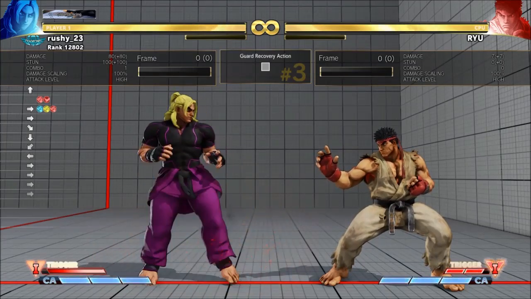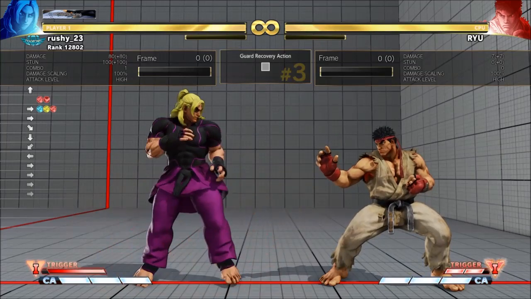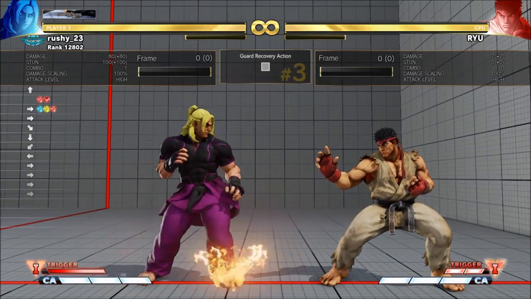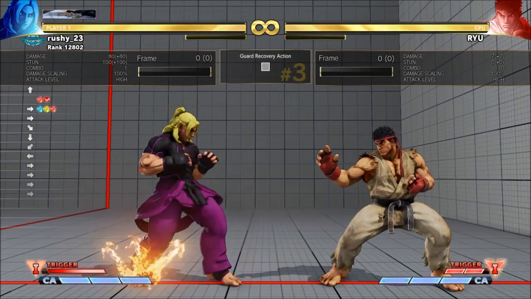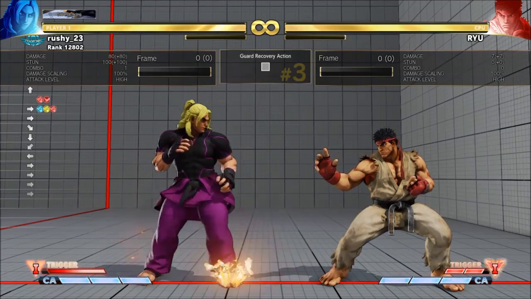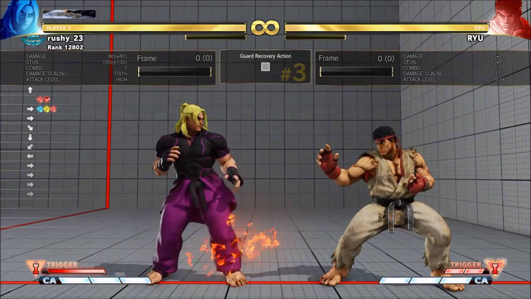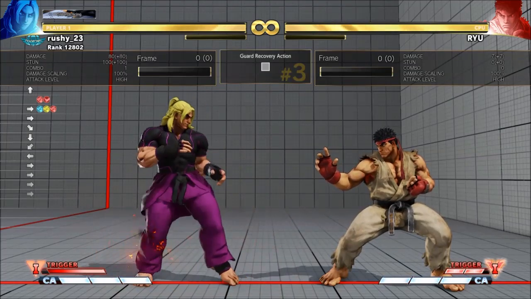So against Ken, if you use his tech, if the EX fireball hits, you get the combo extension. If they do V-reversal, he'll block the neutral jump attack. If he does throw, Ken will get hit, and if he EXDPs, you'll get a huge punish. So let's show you that now. Let's show you Akuma, because with Akuma you'll see the EXDP whiffing. You'll see that it doesn't hit from behind as well, so it's a good example to look at.